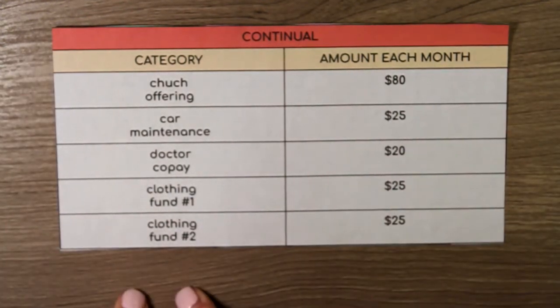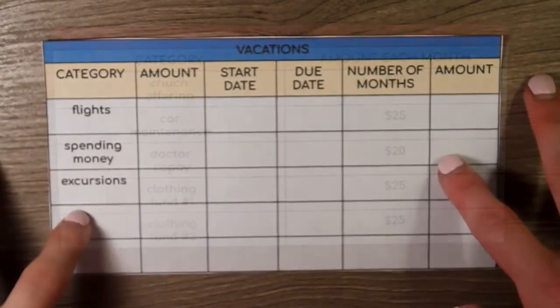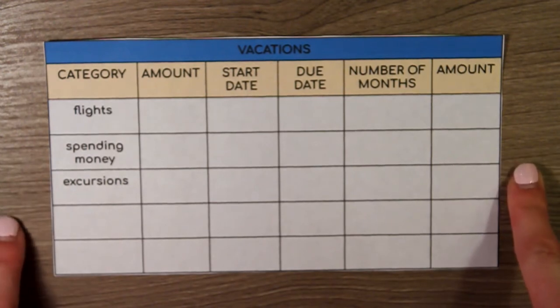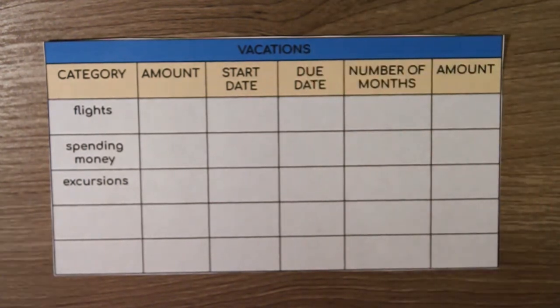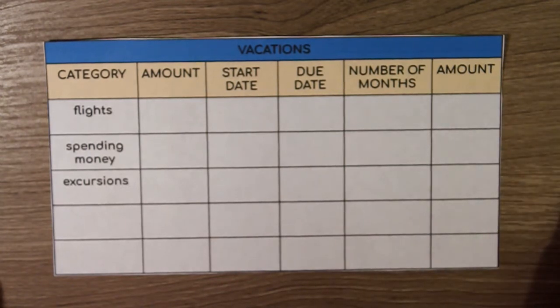This could also include things like haircuts or other nail appointments if you do that kind of stuff during your debt-free journey as well. And the last category that we use are sinking funds for our vacations. Now, I know this is kind of a controversial topic, and when you're going on your debt-free journey, some people believe that you shouldn't be going on vacation at all. Some people think that we should still be able to go out and do those things. We are one of those people as well.